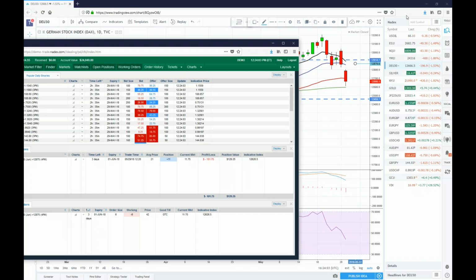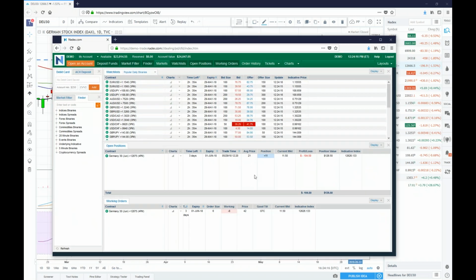And once we know that price is pulling back now, the price of 42 in the neighborhood of that strike price should be reasonable. So that's the first part of how that could be managed. Next thing is, all right, we don't have to keep everything. We still have 5 contracts on here.